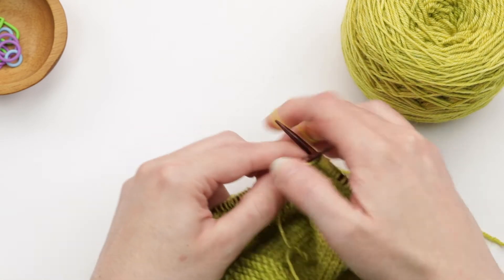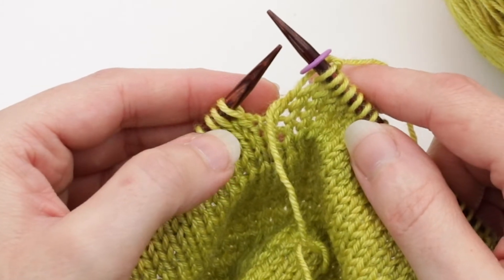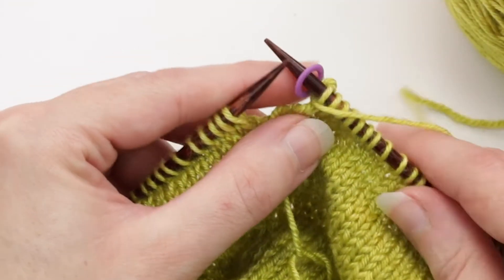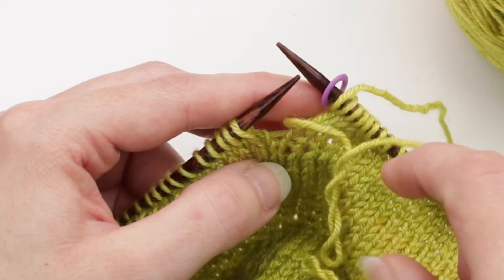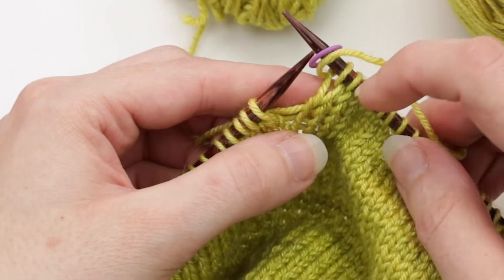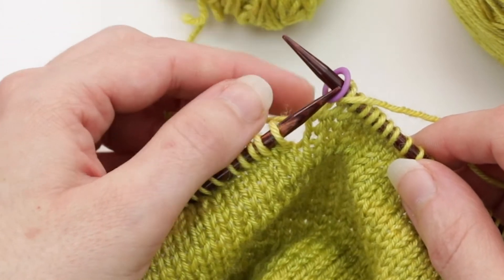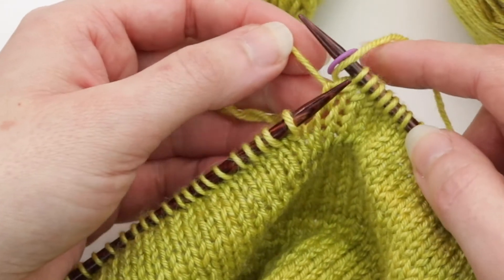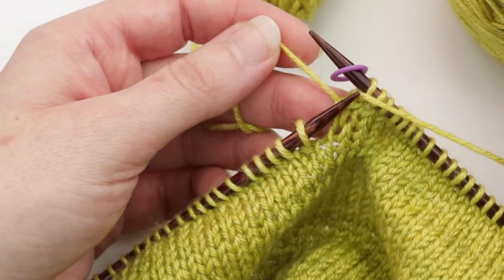So I'm just about finished with this round. When I get to the end of the round I'm going to slip the marker onto my right needle, and then take the yarn I was just knitting with — skein number two — and bring it to the front of the work, leaning it to the right, just like we had done with skein number one at the beginning of the last round. Then I'm going to take skein number one and bring it to the back of the work. Notice how this last stitch is a lot more elongated compared to the stitch next to it. Before knitting the next round with skein number one, I'm going to take skein number one, now that it's in the back, and just cinch it up a little bit. See how when I pulled it, it tightened up that stitch? You don't want to do it too tight — just a little bit, so that it matches the stitch next to it better.